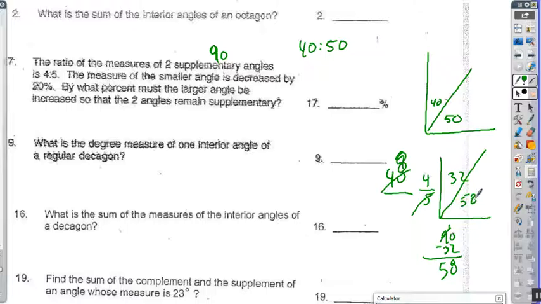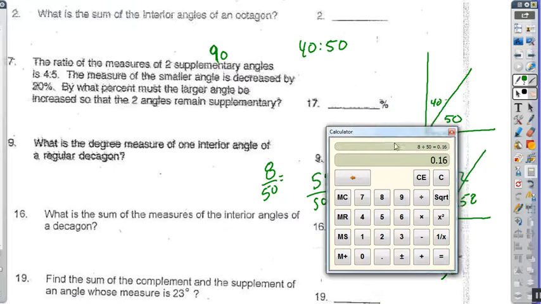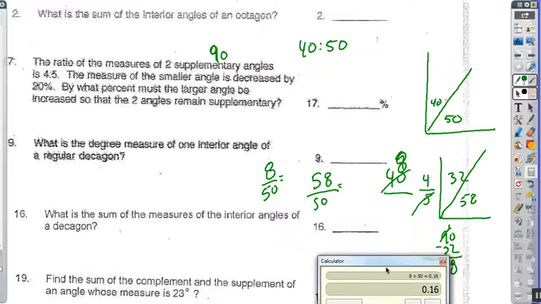So the question is, what percent? We have 58. This is the new angle. My old angle is 50. We have 8, because it needs to be 8 degrees larger than the original. So I'm going to cheat here because I'm tired of making videos. So it's 16%. So it must be 16% larger.